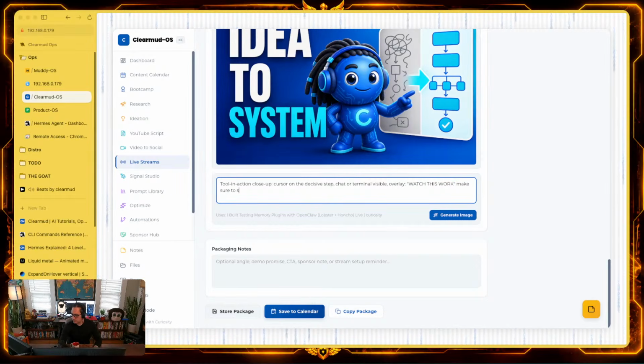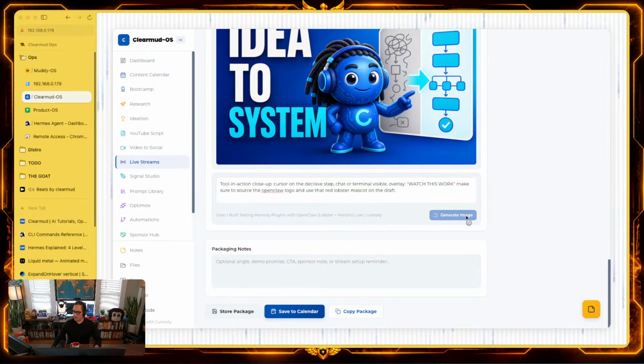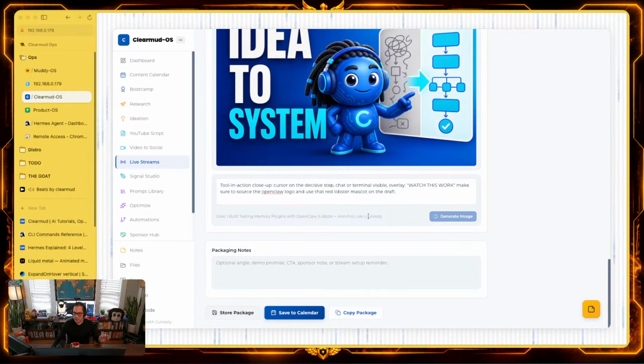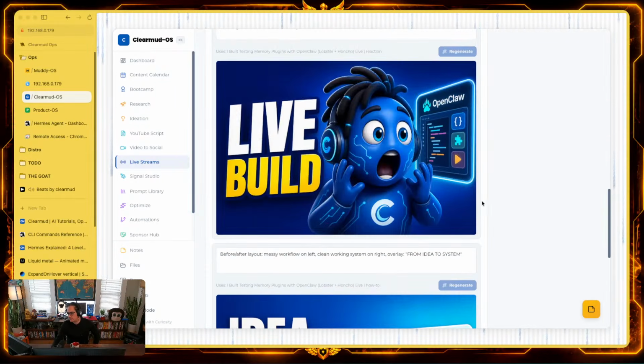Make sure to source the OpenClaw logo and use that red lobster mascot on the draft. And let's see if adding that sentence will actually source the logo. I'm curious, because this is using ChatGPT's Gen 2 via Codex.